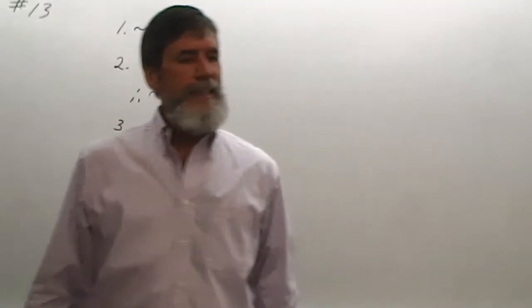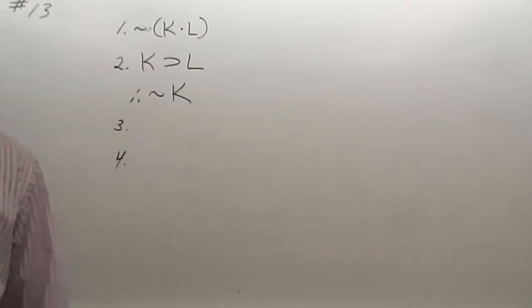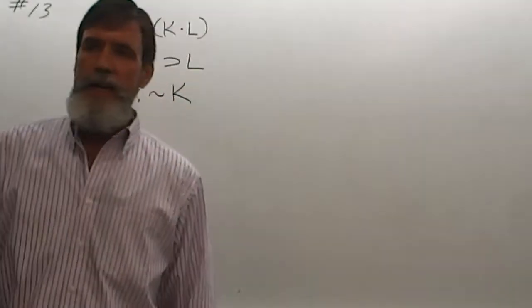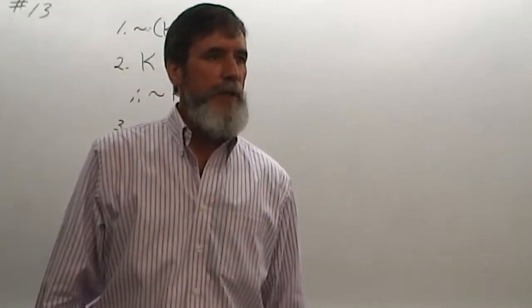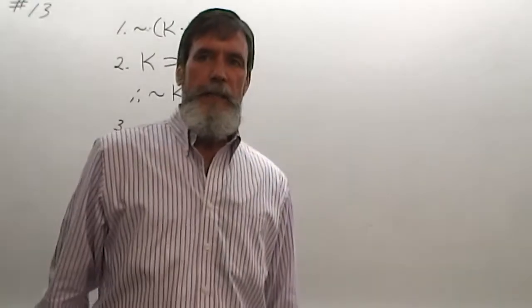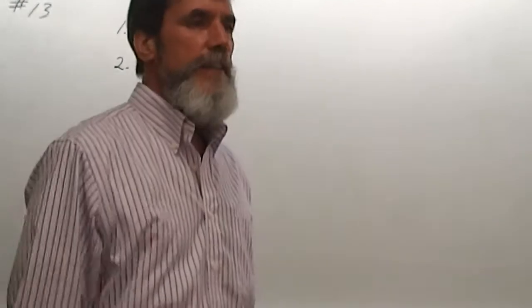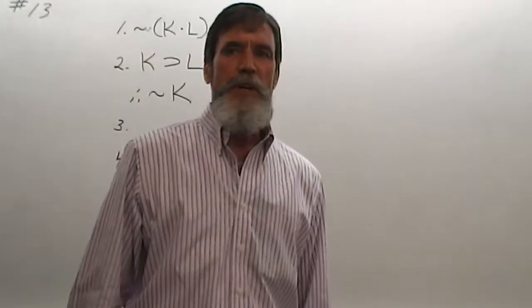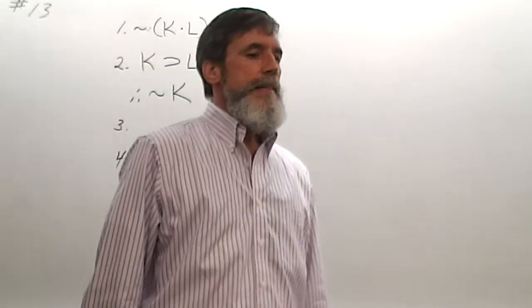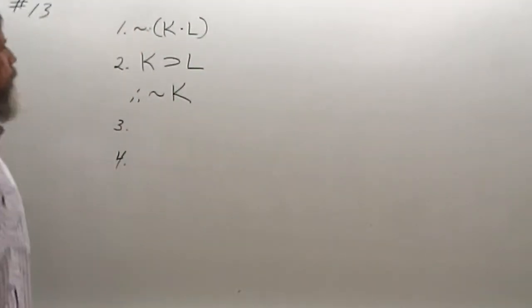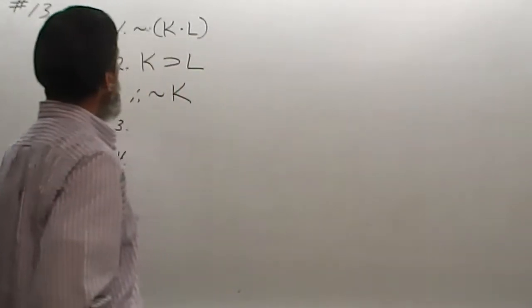Okay, number 13 on page 350 of the new edition. This is a two-step proof. You folks at home need to have those rules handy as we put them on the board, that explains what we use them for, because I can't get everything on the board with the wide view here. It's too wide. So, first thing we want to do is look over our premises, see what we have to work with, always.